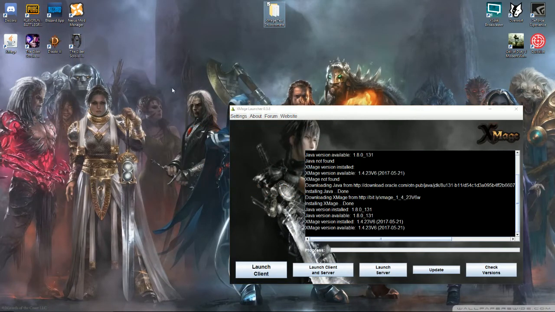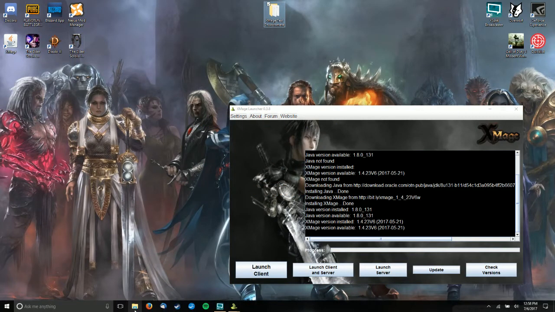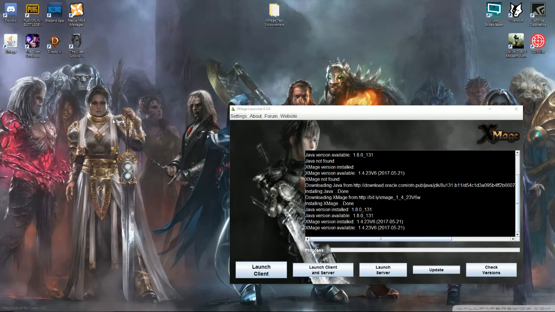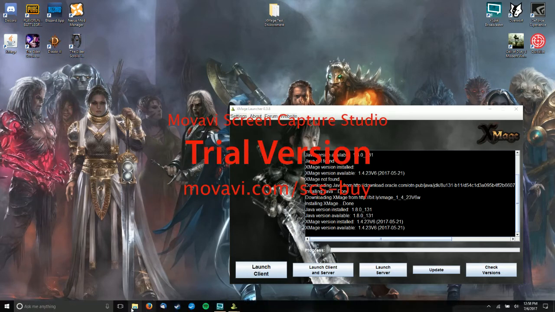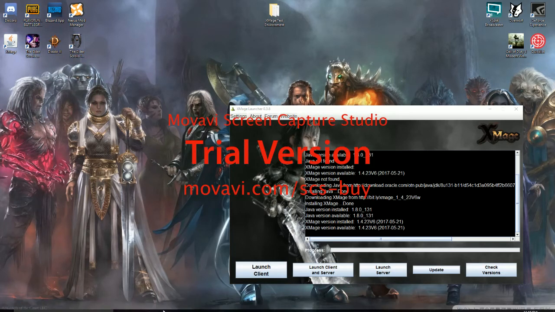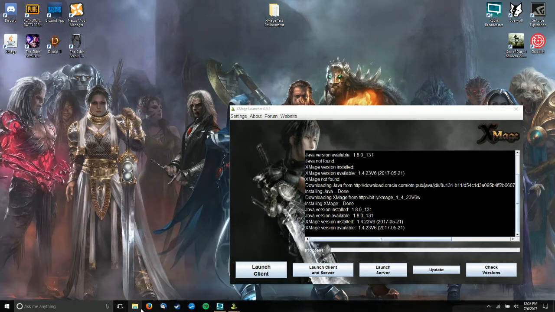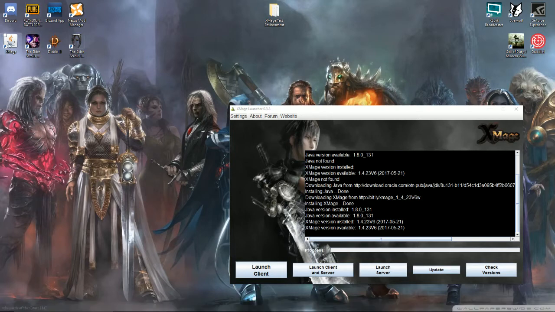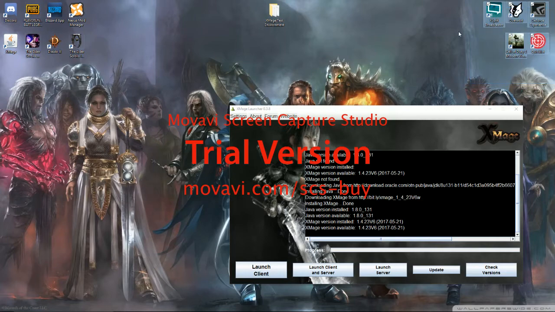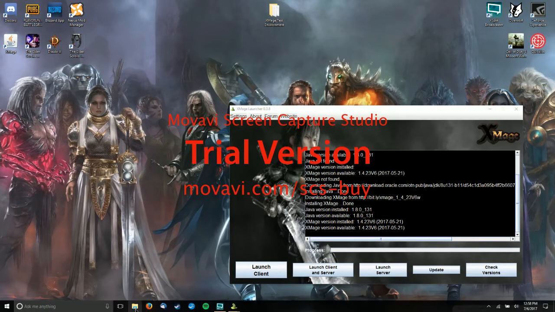Now, another thing you want to do is when you've got XMage installed and you've got it in your source folder, if you want a link on your main page, you do not want to just drag and drop or copy and paste, because that'll be copying the actual Java application runner. And so when you put it back on your desktop, it's going to be independent from all the information you downloaded. And when you click on it, it's going to go, oh, this is the first time you're running XMage. So this is a shortcut. Because of XMage, I've made a habit of doing this with all my apps just to not cause data errors. You always just want to do a shortcut.